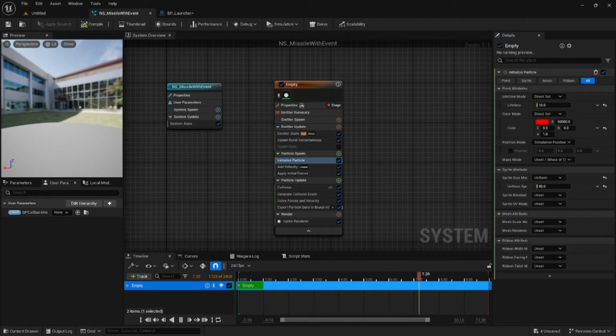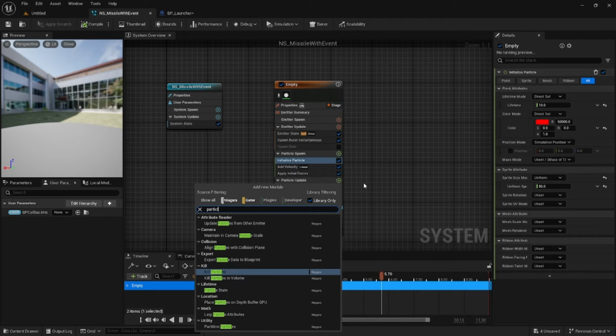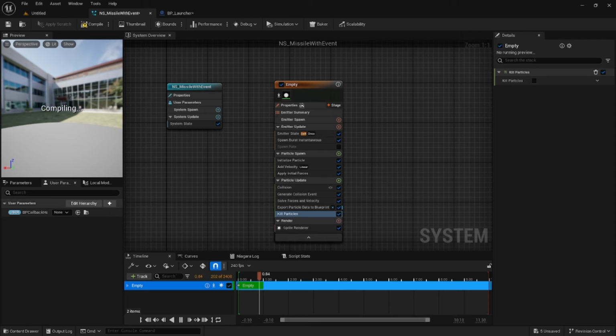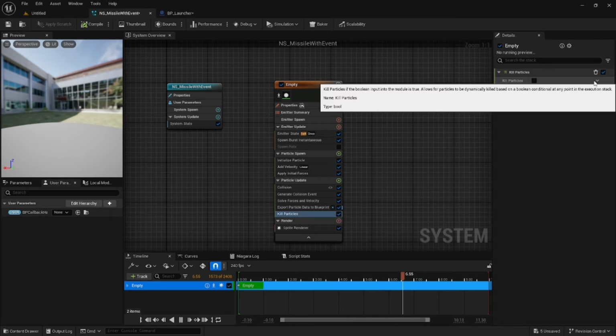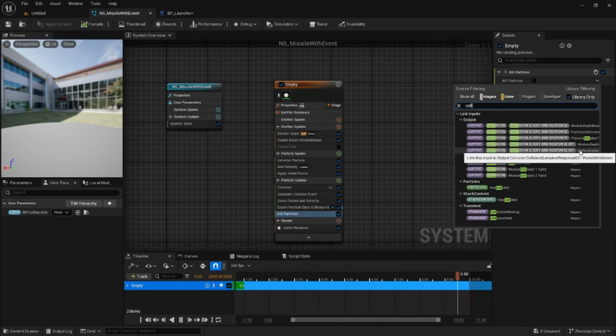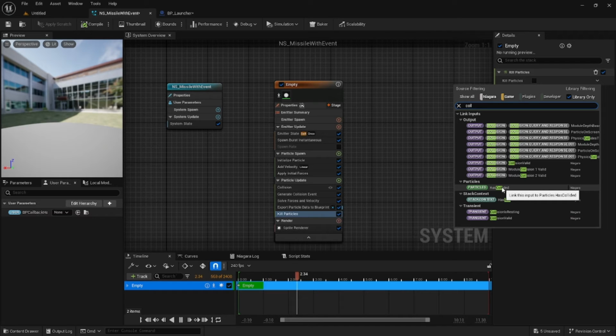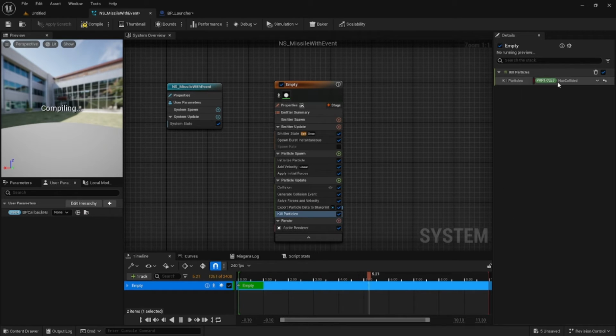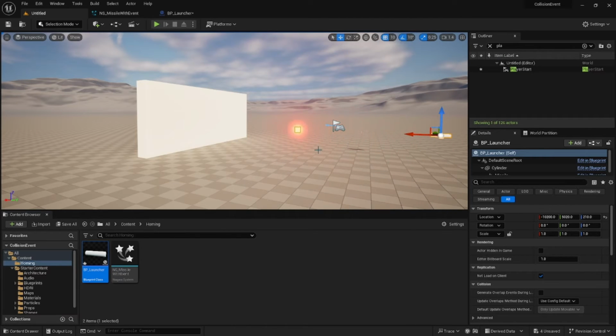What we want to do inside of this is we actually want a couple things. So we want to be able to kill this. So kill particles. And what we want to do, we don't want to just kill it. We want to kill this when this has collided. So go ahead and inside particles, you'll have a particle has collided. So this will kill the particle when it's collided with something. So there you saw it disappear. So that's the kind of behavior we want from this.